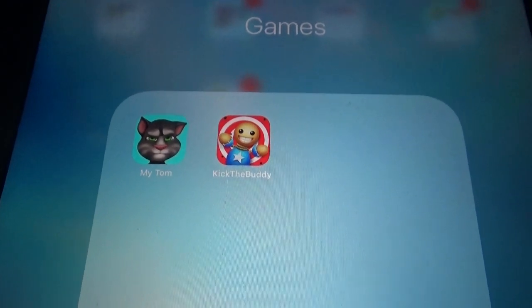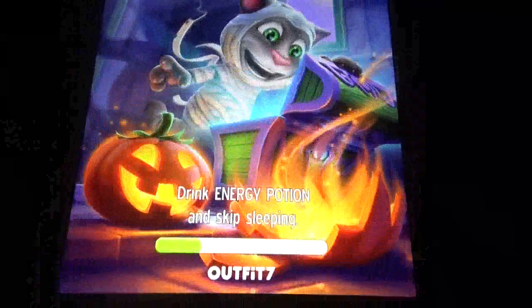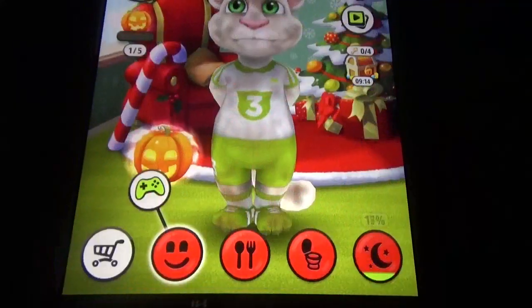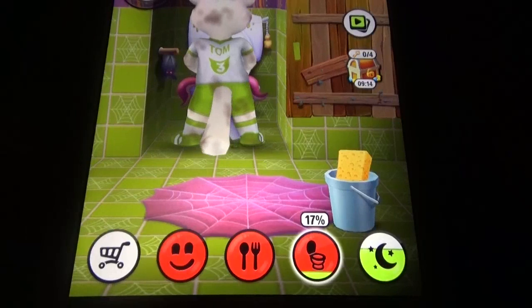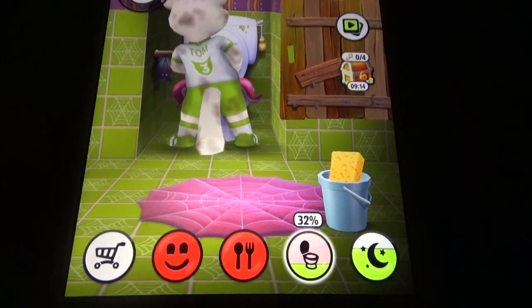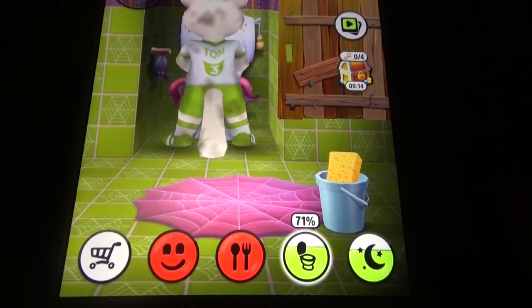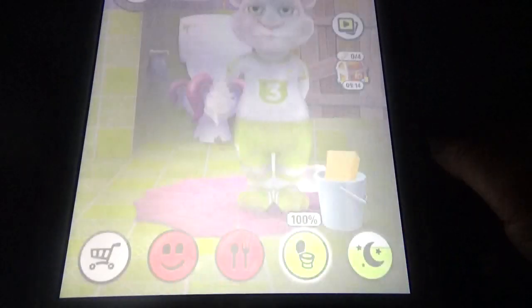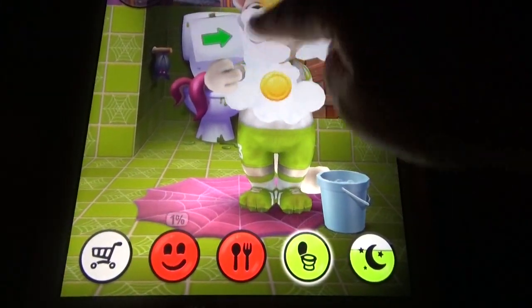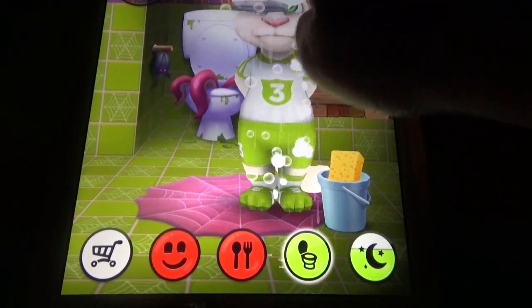Hi, welcome to Books HD. In this video I'm going to compare the games My Talking Town and Kick the Buddy. In My Talking Town we can see four rooms, wardrobe, mini games, and all those things. In Kick the Buddy you also have wardrobe options, food options, mini games, and all those things. But one key difference is Buddy is a stress buster game and My Talking Town is for entertainment, though they still have many similarities.